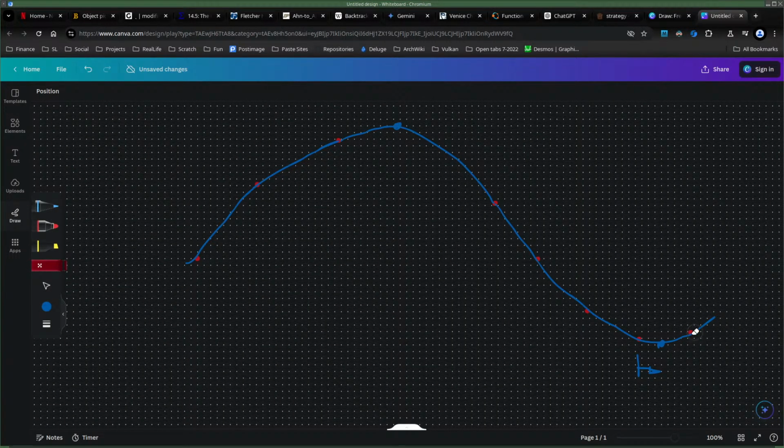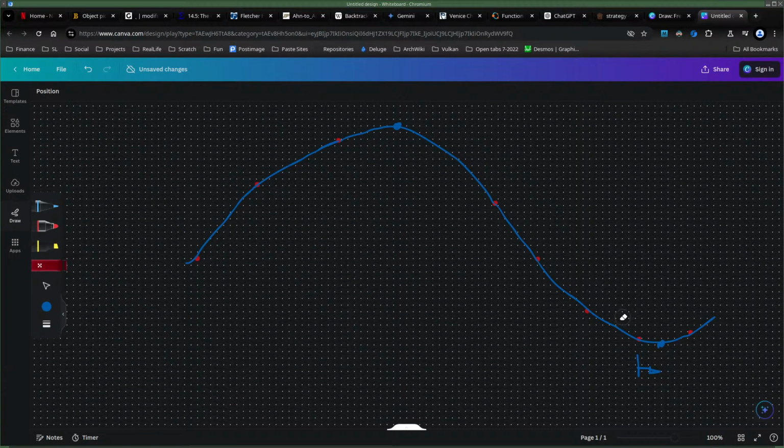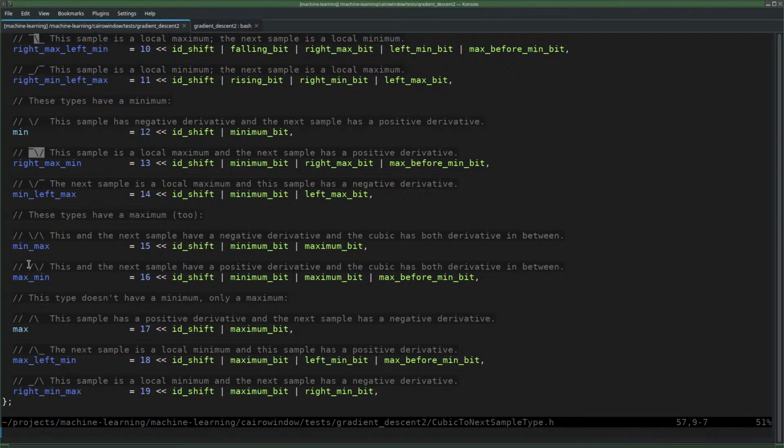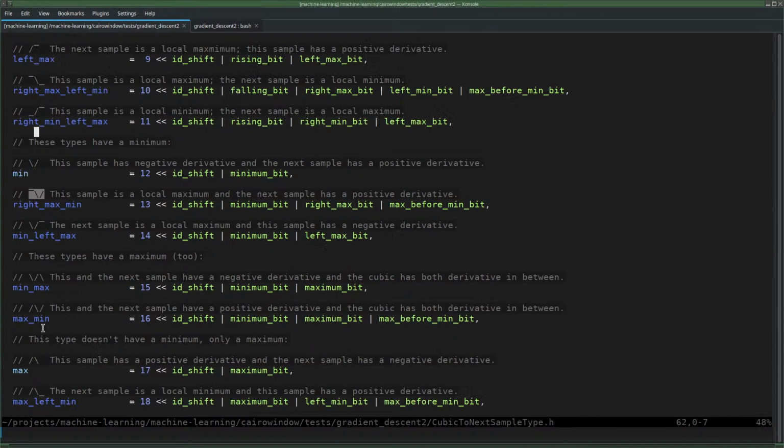So if this point exists and those 4 do not exist, and this was a red point, then you would have this. Starts horizontal and then goes down and then goes up, and then we are there. So in this case, also stop here, stop here. This can't happen, but I don't care, because it's just not going to encounter it. This can't happen, this can't happen, this can't happen. So it's quite limited.